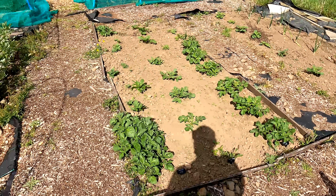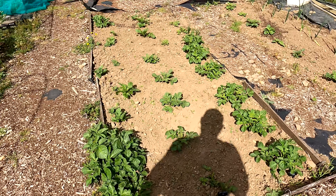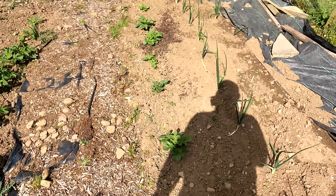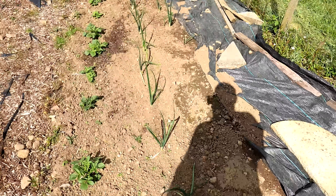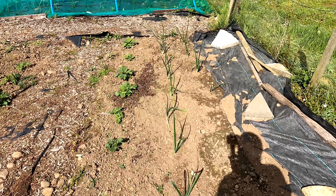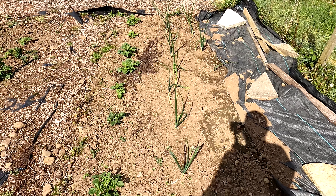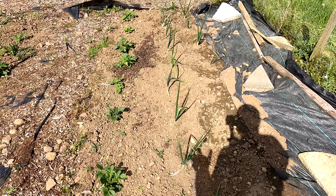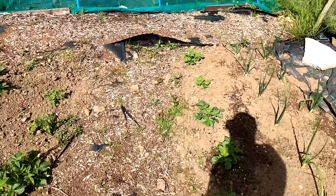Spinning around here, this is the first of the main crop potato beds. As you can see they've all sort of started poking their heads up, which is great - going nice and well. There's just the one row of main crops in this bed, swiftly followed by a row of Bedfordshire Champion onions grown from seed, not set. It'll be an interesting comparison towards the end of the year to see how the ones from seed do.